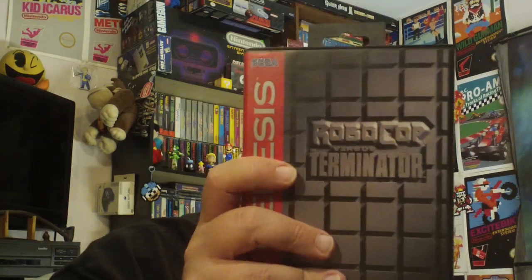Okay. Here's a few more. RoboCop versus Terminator. Complete. That cartridge actually looks quite a bit faded. The cartridge itself looks faded, but the instruction book is in pretty good shape. I'm not going to sweat it. Jurassic Park. A complete copy. I do have a loose cart of Jurassic Park. And like I said, something makes me think early on I bought some of these loose carts and then I found box copies, so we just replaced them or swapped them out.